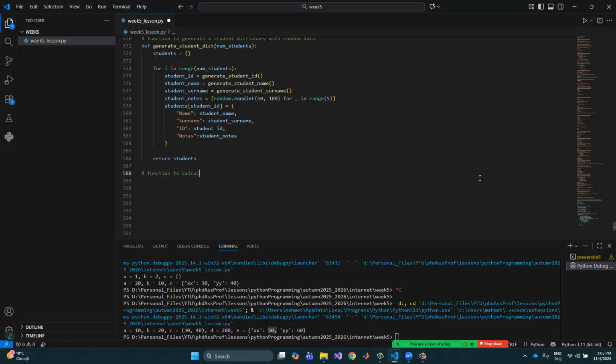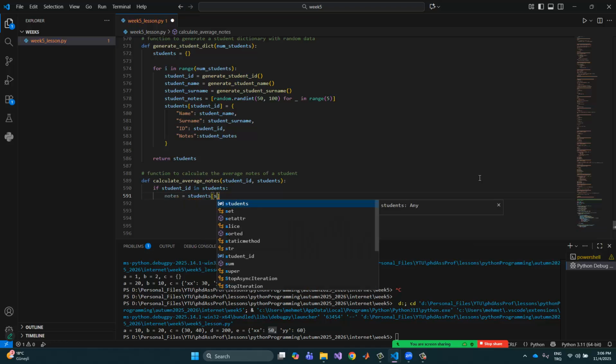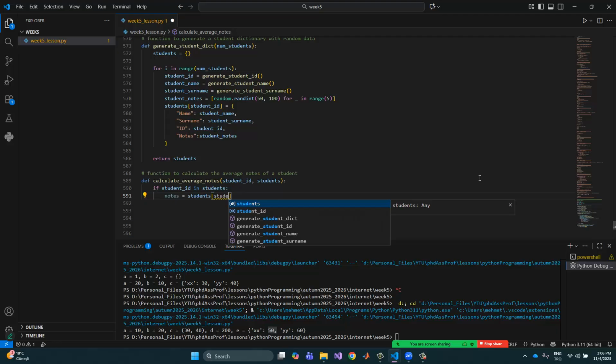A function to calculate the average notes of a student for a given student. Def calculate average notes, and student ID should be given in here, and students also given in here to be searched. If student ID in students, if this condition is true, then the notes can be reached with the student ID and also notes.